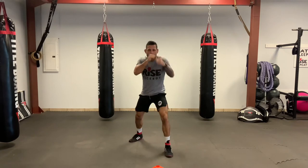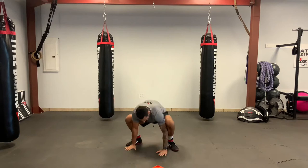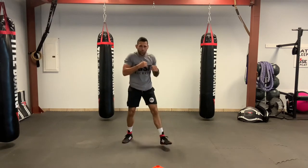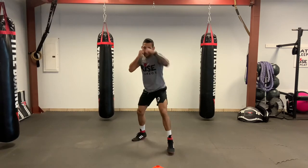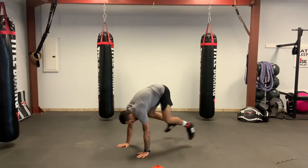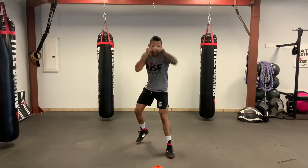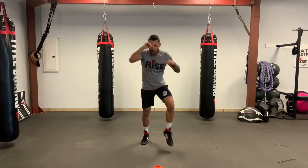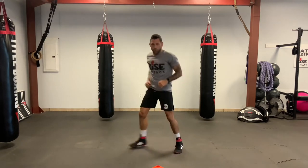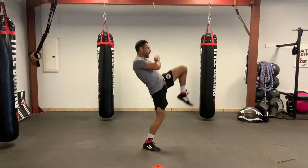Catch, slip, jab, jab, cross, up, cross. Switch knee, down, back, in, back, out. Catch, slip, jab, cross, up, cross. Knee, little modification. Just come down and up. Catch, slip, jab, cross, up. Tap, tap, tap. Work through that bell.